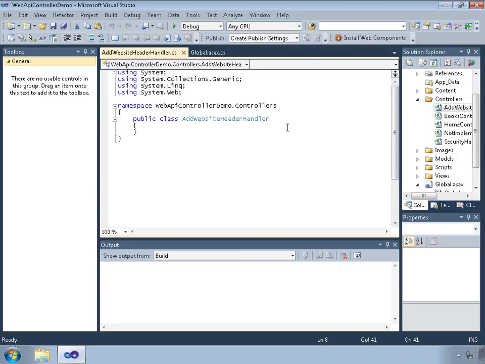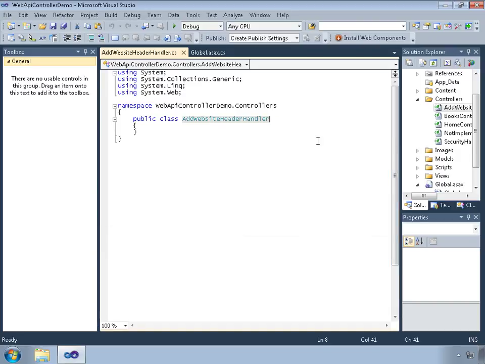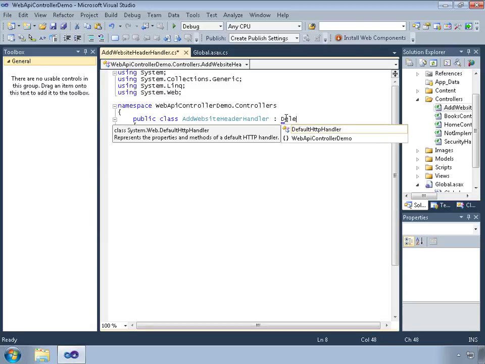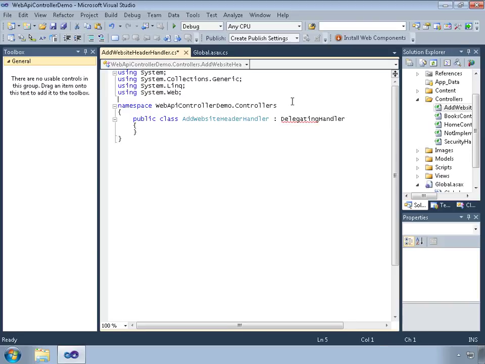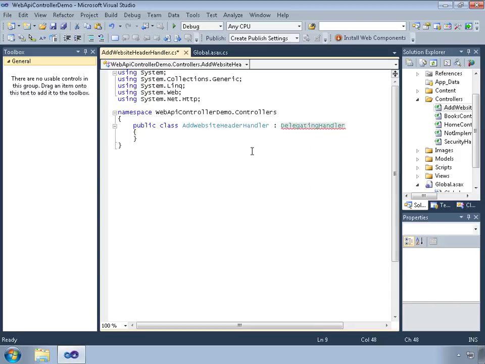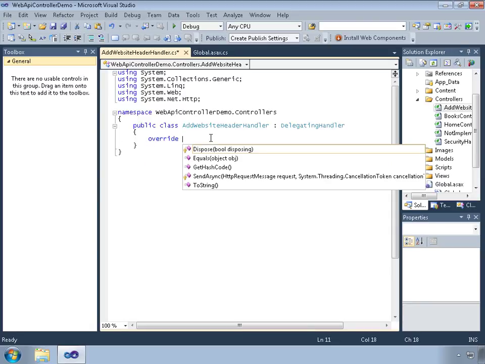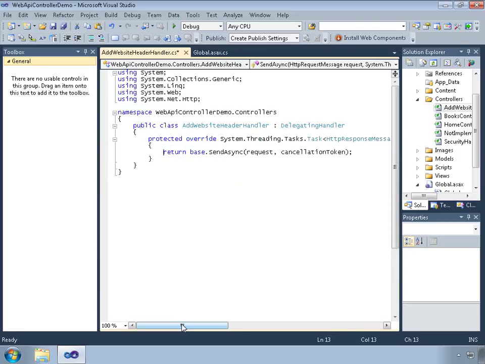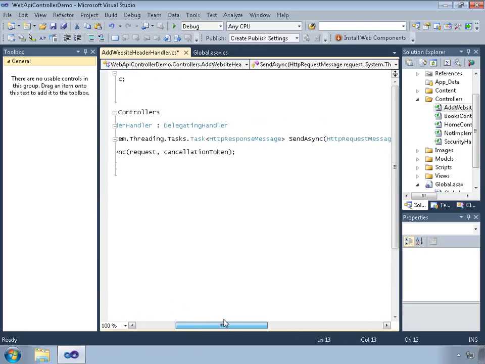Okay, so the first thing I have to do, like we've discussed, is inherit from DelegatingHandler, and we are going to find this in the System.Net.Http namespace. Now, in order for this to actually do something interesting, we need to override that one important method, SendAsync.